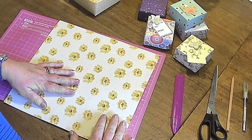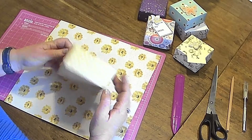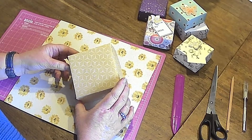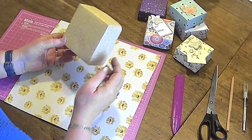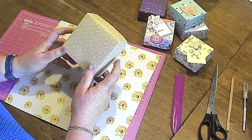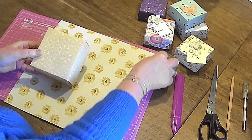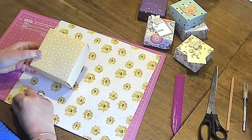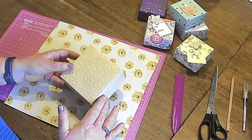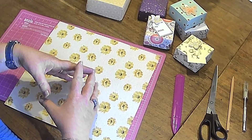We need to start with a square of paper. I've picked a springy yellowy floral paper here, and I've already made the bottom to my box in a toning contrasting paper in yellows. The bottom is made in the same way as the top, but it's about half a centimetre smaller all the way around — so I cut off half a centimetre from one side and half a centimetre off the other side so that I still have a square, giving us a slightly larger lid which fits over the top.